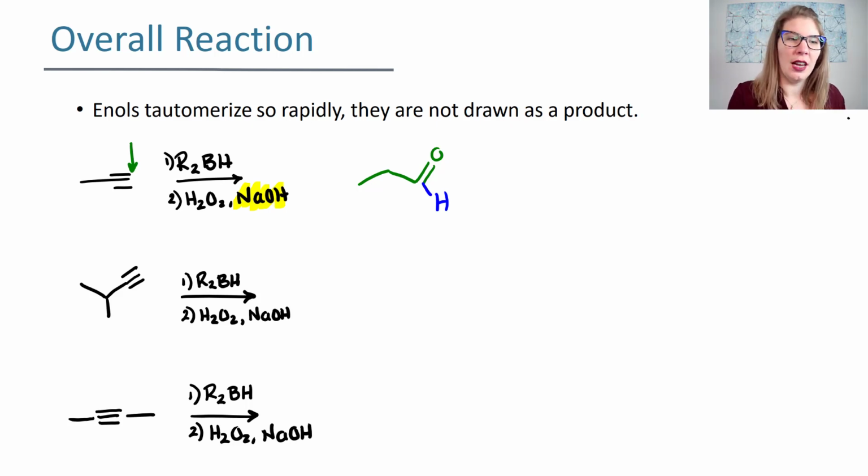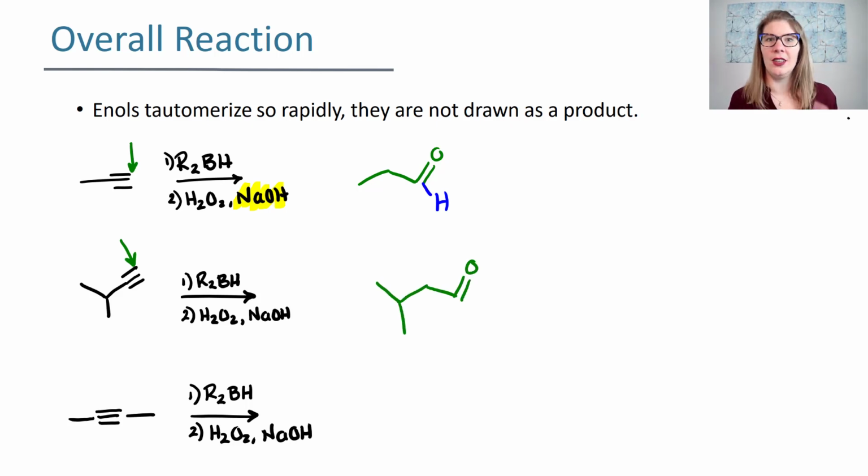For the second one, again, I want you to find your carbons that are involved in the triple bond. Find your less substituted one. That carbon is where you're going to have the C double bond O. So draw the rest of your carbon structure, and then the less substituted side is your C double bond O.